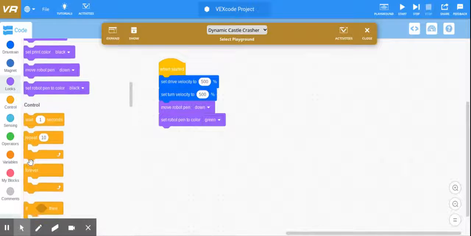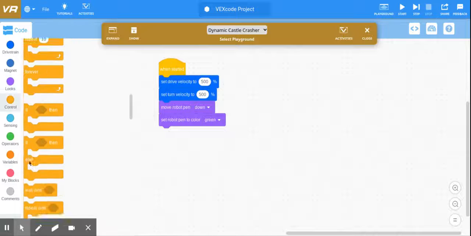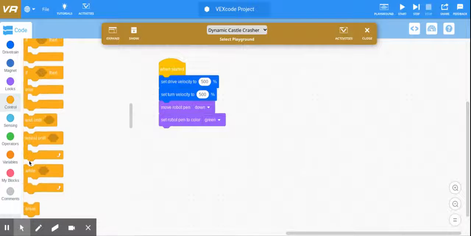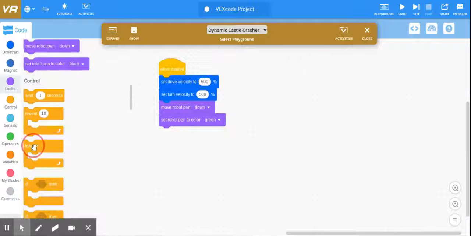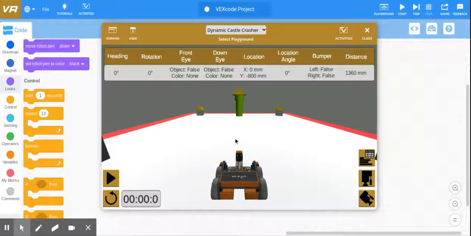Next, I'm going to start my repeat loop. And as we have discussed, there are different ways to make a repeat forever loop, but I'm just going to use the simplest one, which is the forever repeat. So what do we do in the forever repeat loop? We ask some questions, and the first question we ask is the most important question, which is, are we on the edge about to fall off?